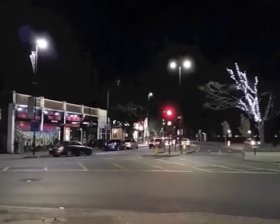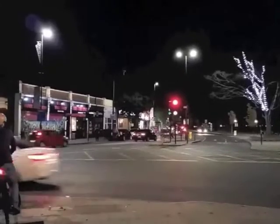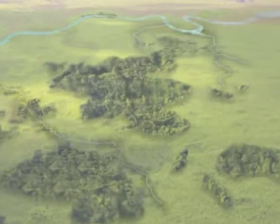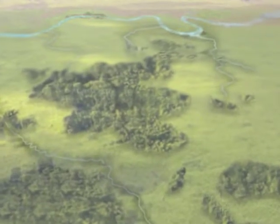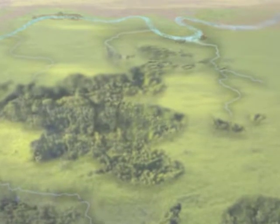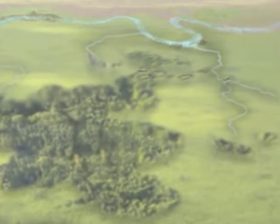Standing in the busy streets of South London today, it is hard to imagine that much of this suburban townscape was once covered by a vast forest. Known as the Great North Wood, to distinguish it from the forests of the Weald to the south, it once stretched unbroken for almost 7 miles from Croydon to the Thames at Deptford.